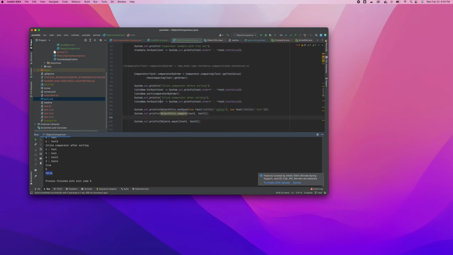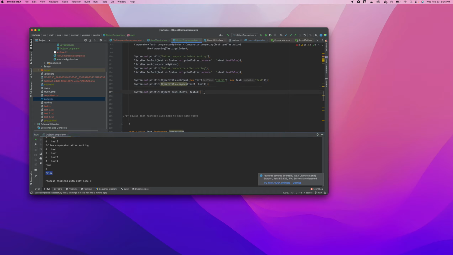So that's one method. Other than that we have a comparison chain. The library offers a comparison chain that allows us to compare two objects through a chain of comparisons. How will the chain of comparison work? In object comparison we are using two things: one is equals, and also the comparison, whether it's greater than, less than, or some kind of ordering. So if I need to compare using the comparison chain, I can do that.